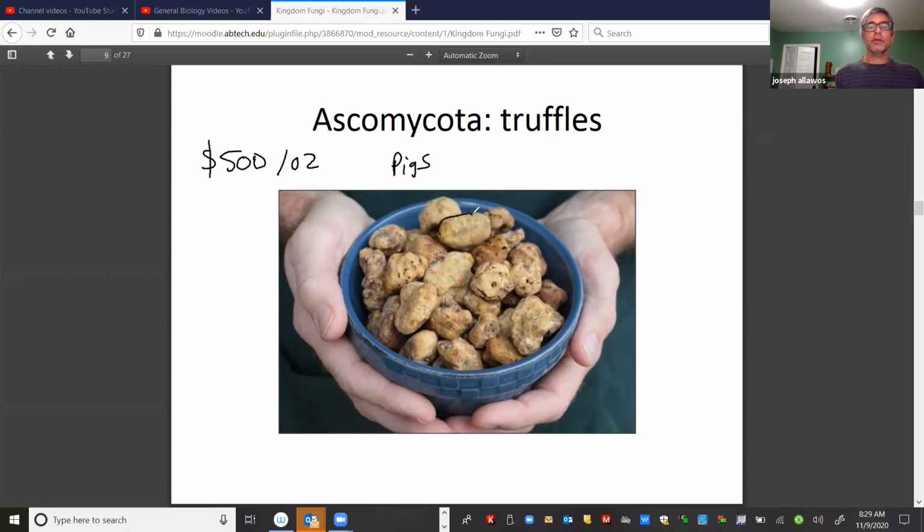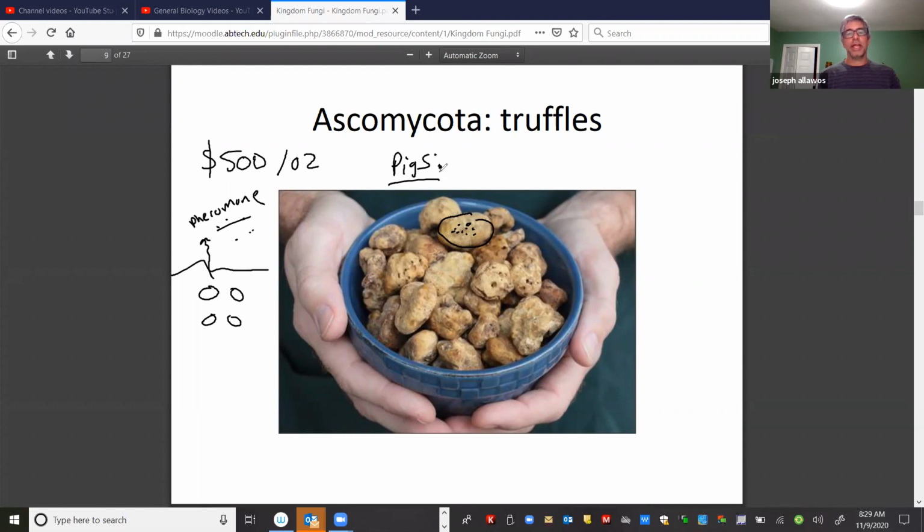And what you're seeing here are the fruiting bodies. These are full of spores on the inside. And the weird thing about the truffle is it makes its fruiting body buried in the ground like this. And so it needs a way to get those spores into the air. And what better way than to attract a pig? And so scientists were really curious, why in the world are these pigs so attracted to these truffles? Well, it turns out that the truffle makes a chemical that it releases into the air that's a pheromone. A pheromone is a chemical attractant. And that pheromone that it produces is almost identical to the pig pheromone when the female pig goes into heat.